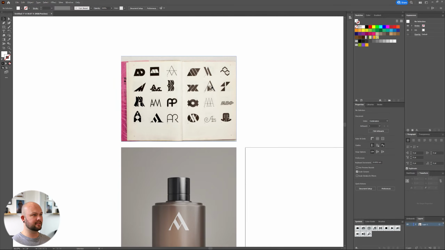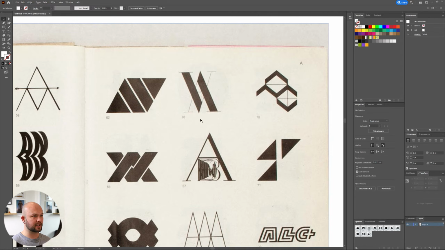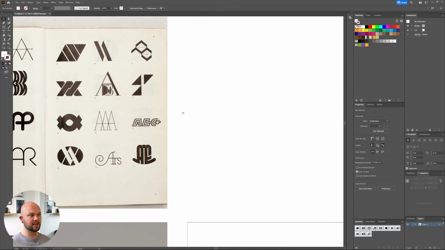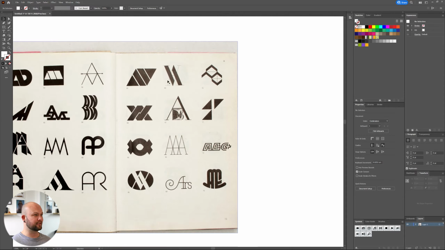So here's what I have here for reference. It was this one here, number 66. I just love this little AV thing, and it happened to be because I was going through Adobe Fonts and I came across a font named Aviano, and that's what sparked this whole cologne bottle thing. I literally read that name, Aviano, and it just screamed cologne to me. So it just all sort of fell into place.